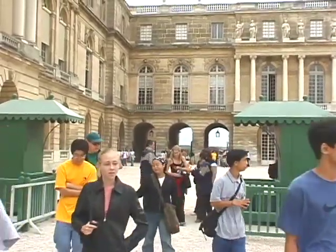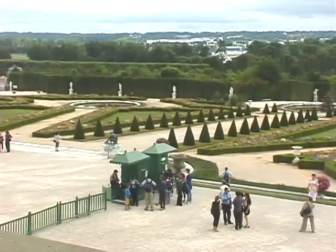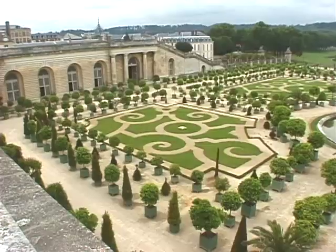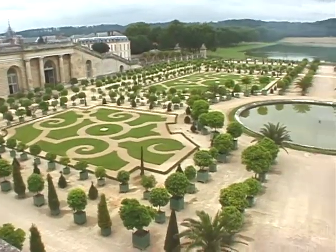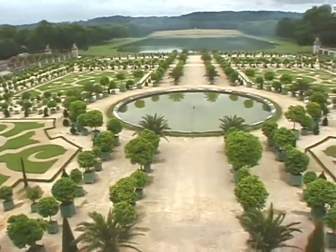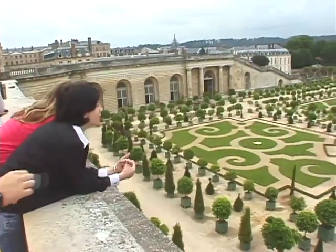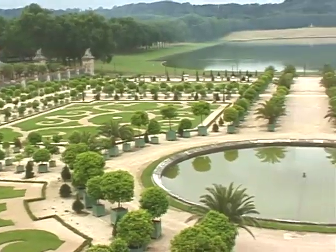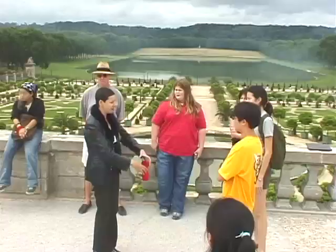Louis XIV built this grand chateau based on an earlier cottage that was here, built by his father. It was a hunting cottage, a simple, smaller mansion, and then it grew and grew. These fabulous gardens all around it. We're looking down into the l'orangerie. Some of the kitchen vegetables were grown beyond here.